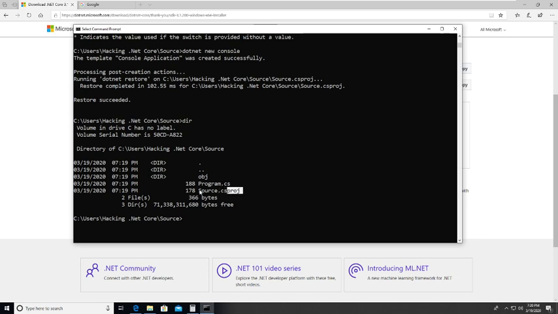Okay, so the source is going to be in a C# project, and I have another file called program that's a C# file. Okay, and then the object directory and stuff. So we won't get into that right now, but let me do this.